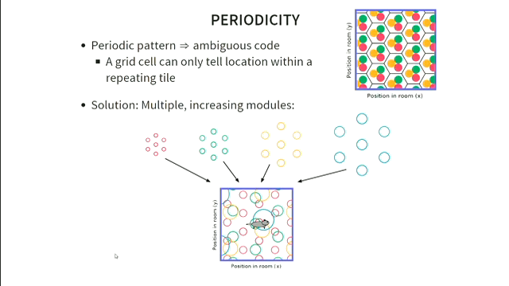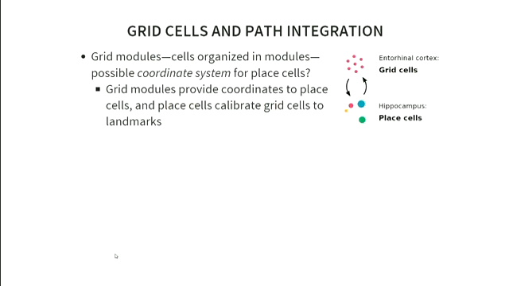And I would also like to point out that even if this final large-scale grid cell might provide a very low-resolution picture of where the animal is, we are able to supply more information from the smaller-scale grid modules to increase the resolution. So you can sort of think of this as a positional numeral system. So when we have this in place, we can see that grid cells organized into a set of modules of increasing scale might provide a sort of generally applicable coordinate system in the brain.